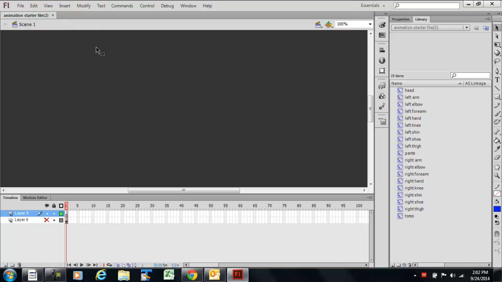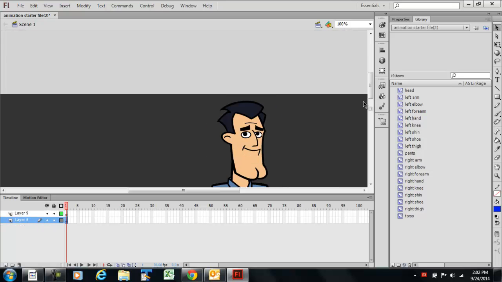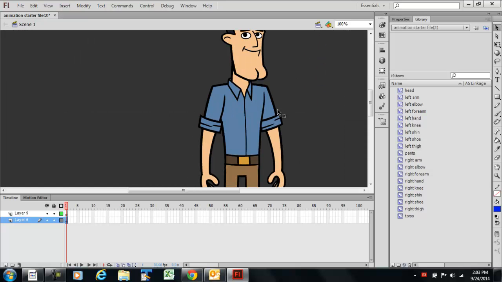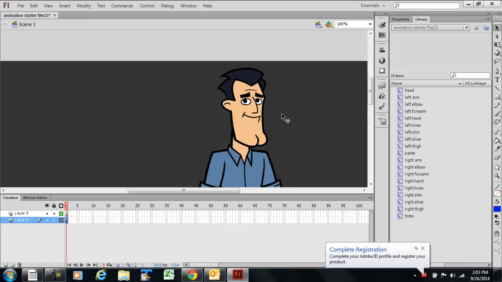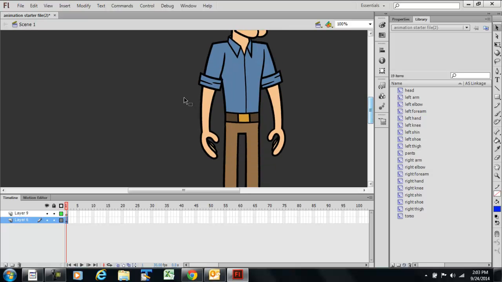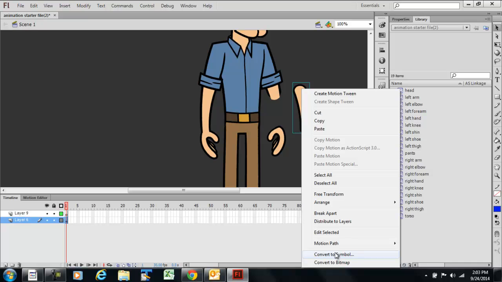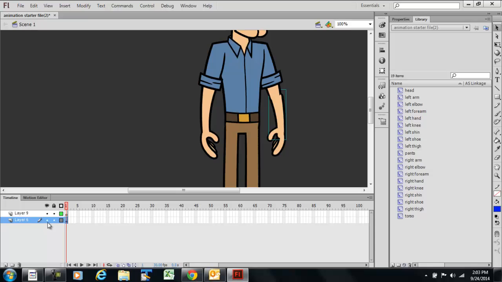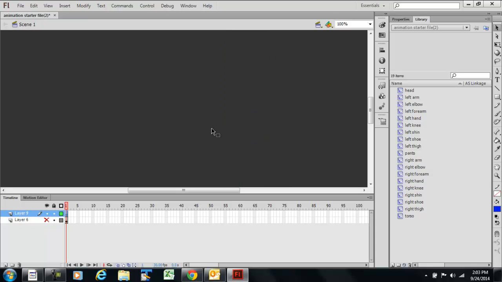Alright, once you're here in Flash and you have it open, we have layer 9, and I have layer 6 hidden. That's some extra parts of him, and that's in a 3/4 view. Notice how his shoulders are slightly turned. Or I take that back, he's facing us. None of these parts are symbols, but if you wanted to use any of this, you'd have to right-click and convert that to a symbol, give it a different name. But for now, you can just hide this layer if you don't want to use it. We're going to use layer 9 to start.